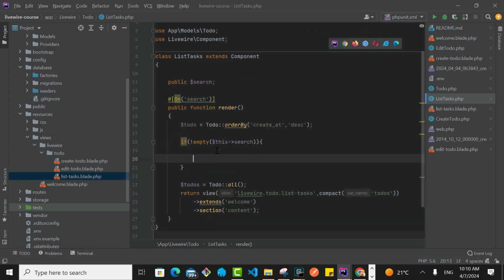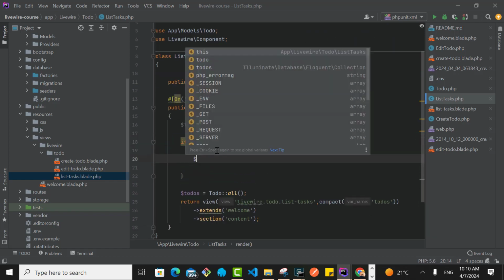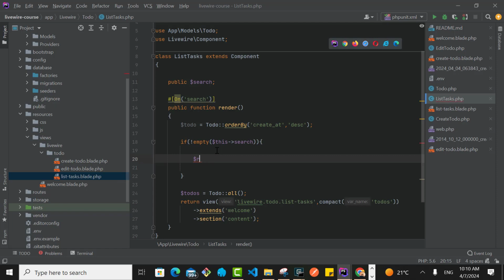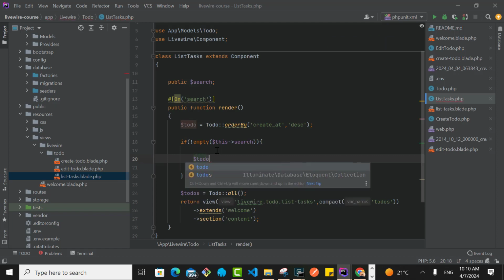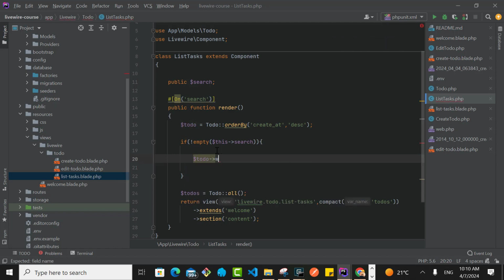All right. And now once we have this query builder, since this is a query builder, we can still chain where. Where the name is like, and then we'll use percentage, and then we'll say it's like this search, like that.